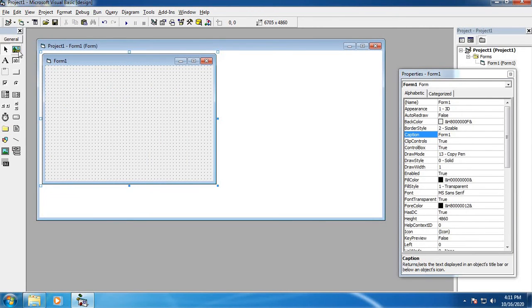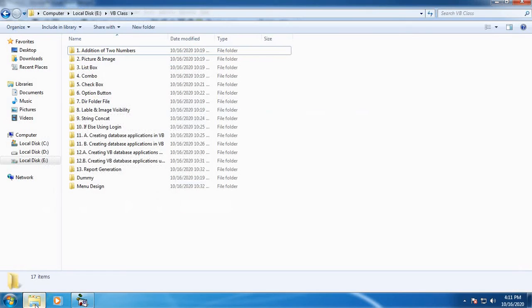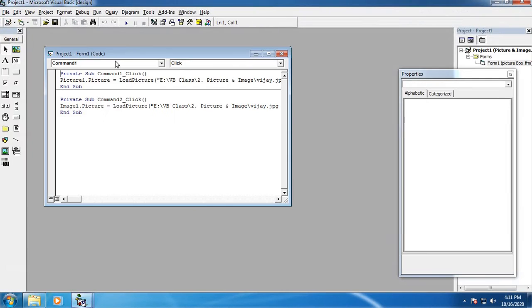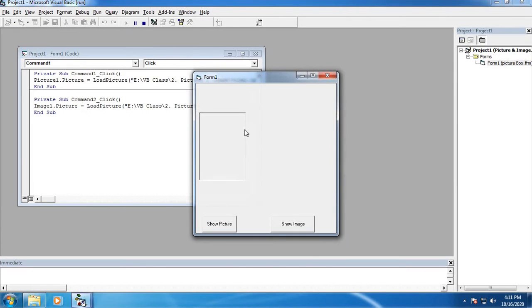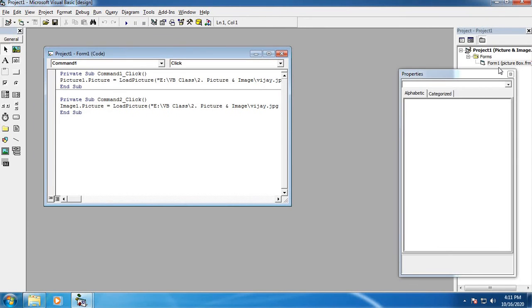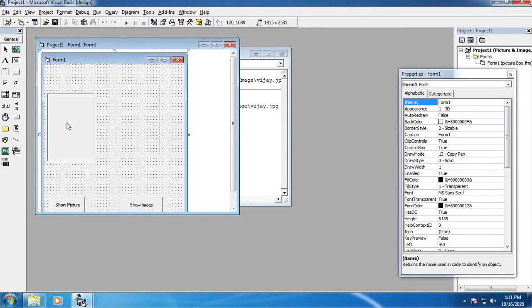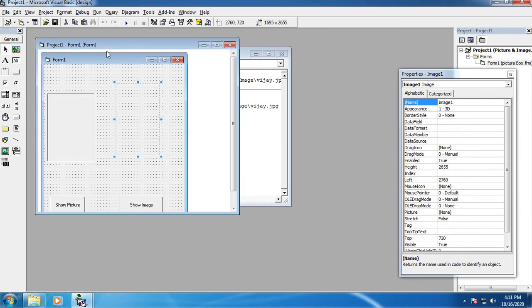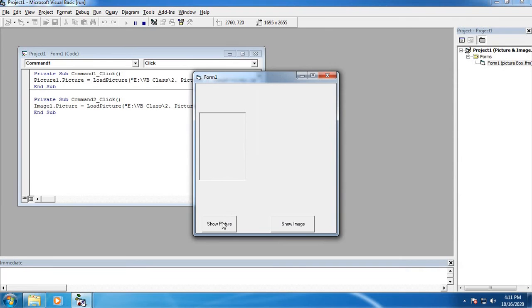And we have a property called picture, and the image. I have an example for this picture property, so that you can easily understand the difference between the picture box and the image box. This one is the picture box and this one is the image box, right? I'm just running the program.